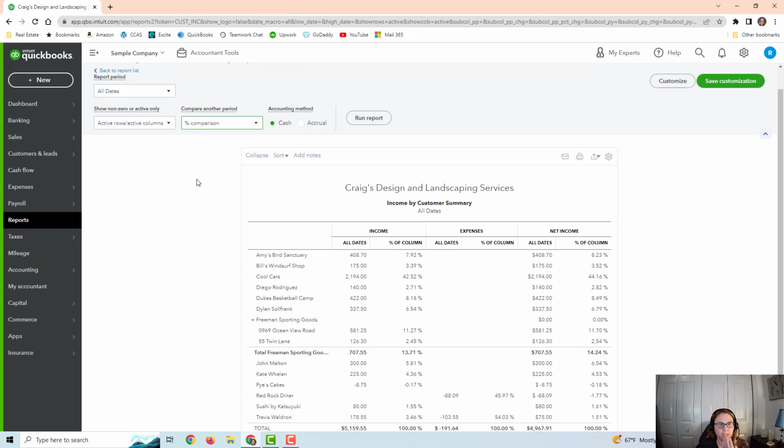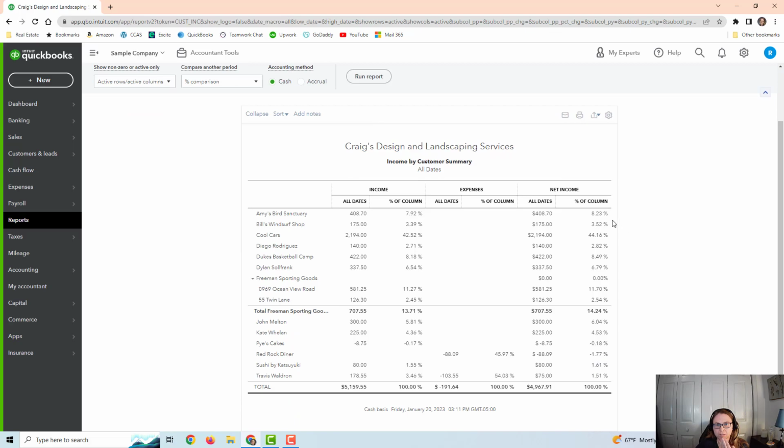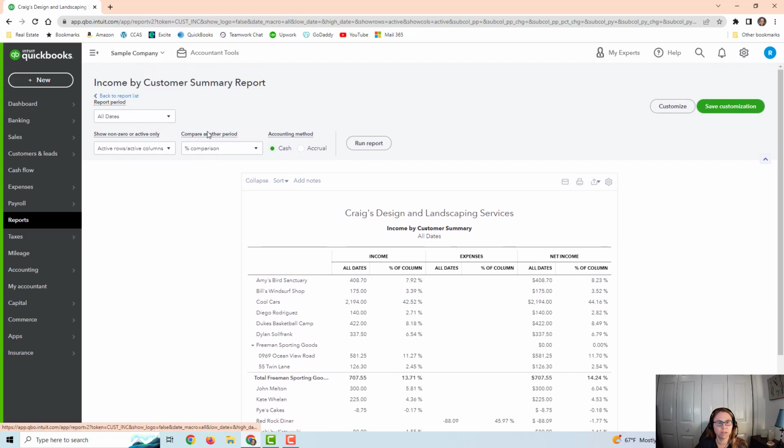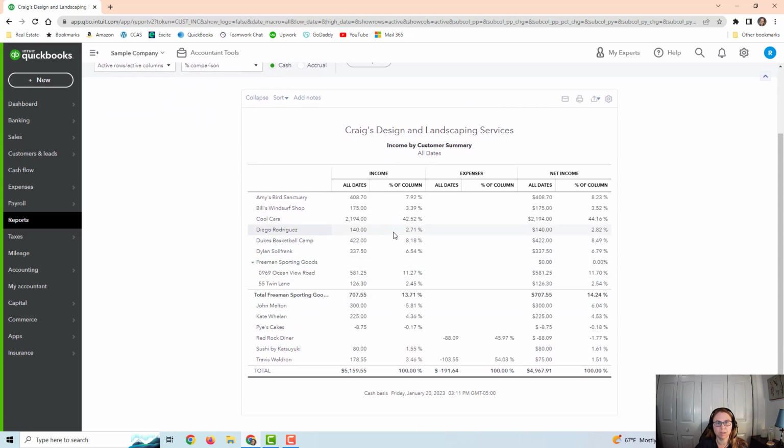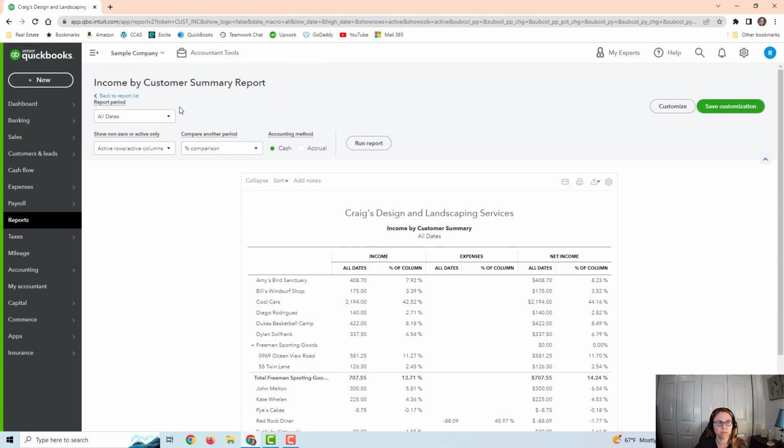So I did a percent of the column, and it gives me what percentage of income or net income, it's in two different columns, each customer is. So you can see that Cool Cars is 42% of their income. So this is a good tool to use, and you can export this to Excel and do more with it, but this gives you some really good information on what customers to focus on, and then what customers to maybe increase in some way.